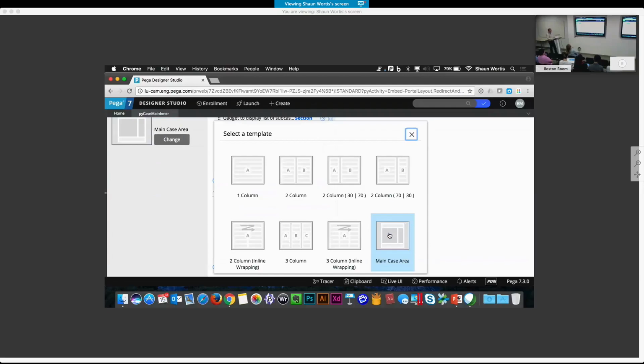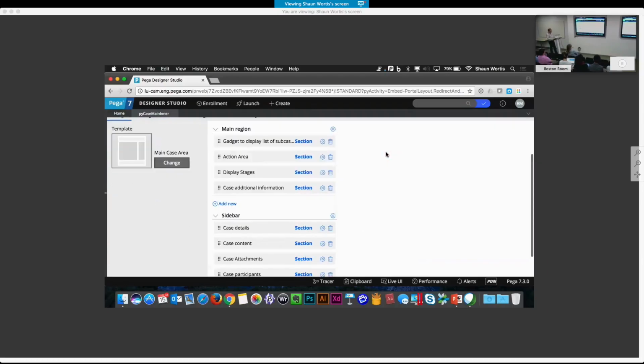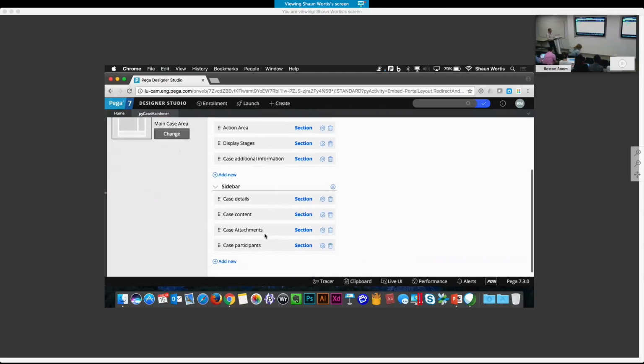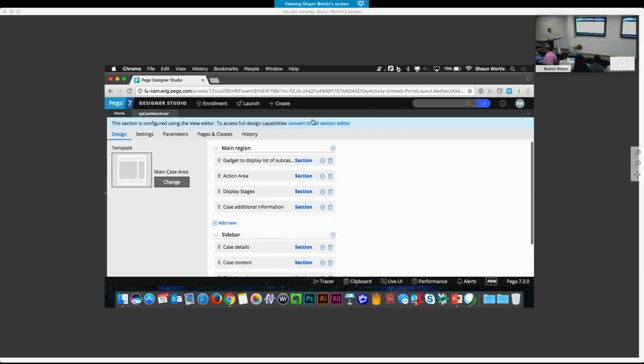That is mainly a main and a right, like what we have had in the past. And now you can see that all your gadgets and all your action areas are now visible right there in the design template.